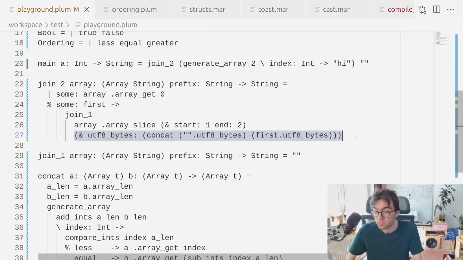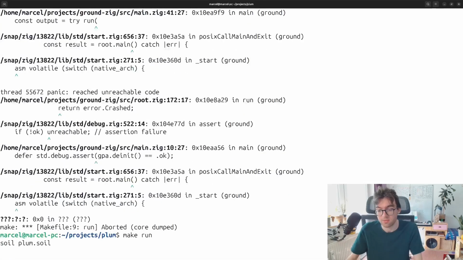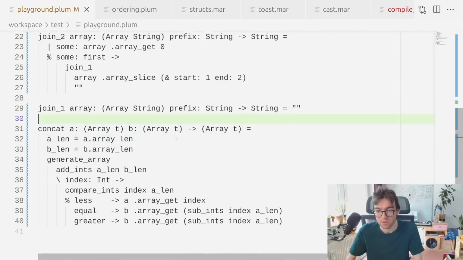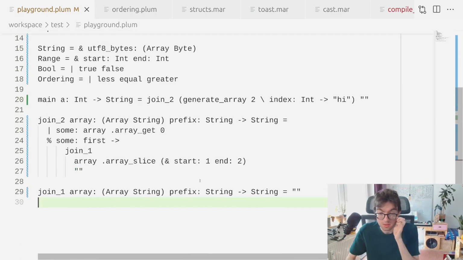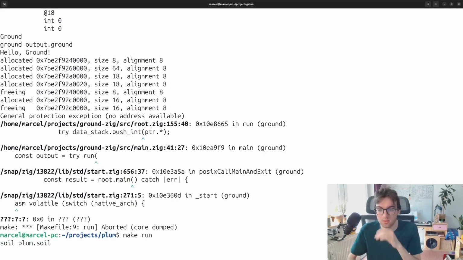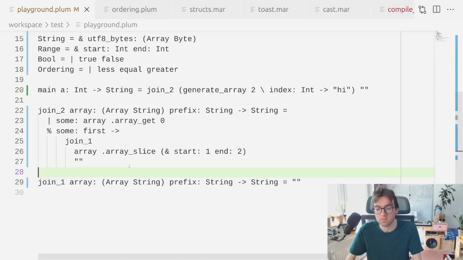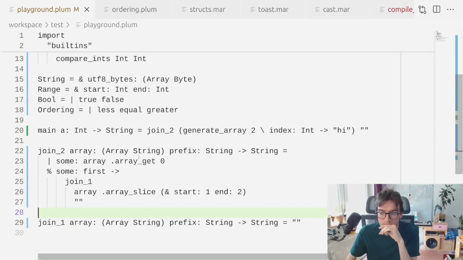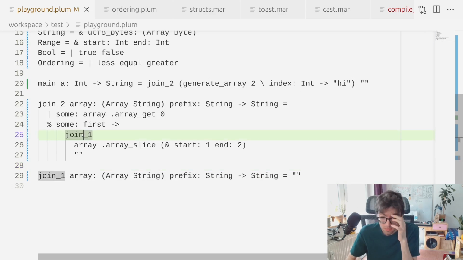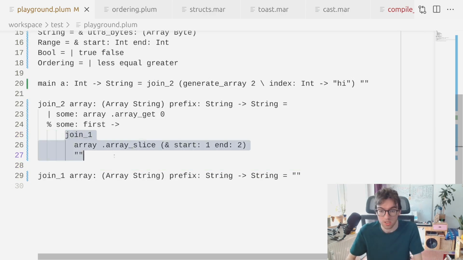What if we do that? No concat anymore. Nice. This just returns an empty string.